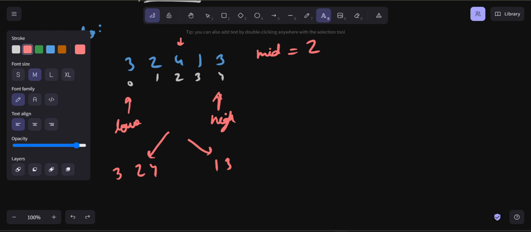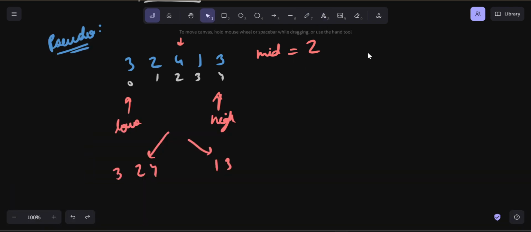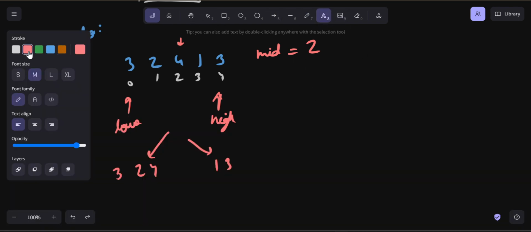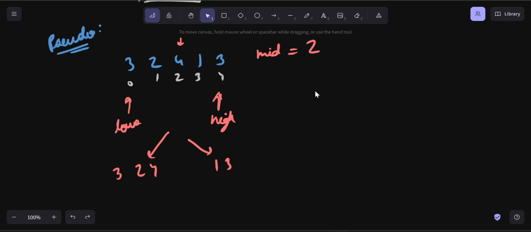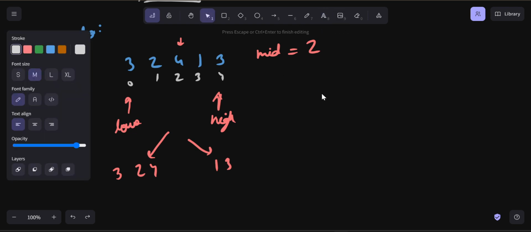Hence I will start the code right now on the whiteboard. Let's say we have a merge sort function which takes an array, and the low and high pointers I have defined already. It's just pseudocode.